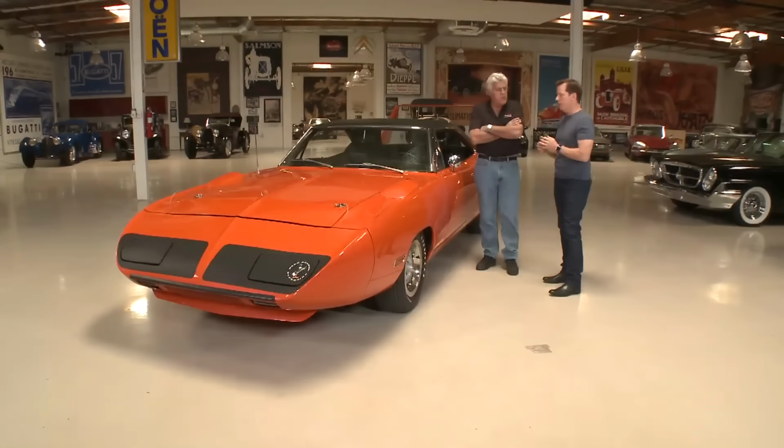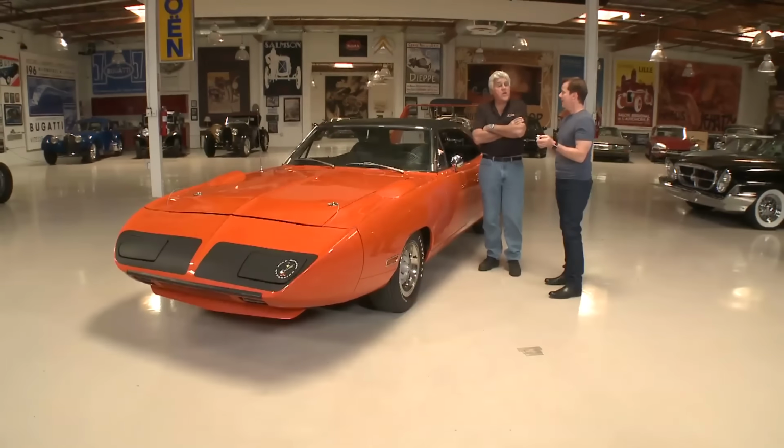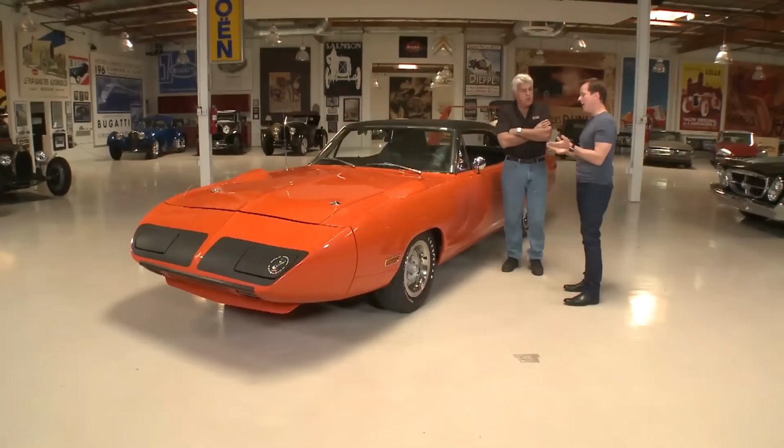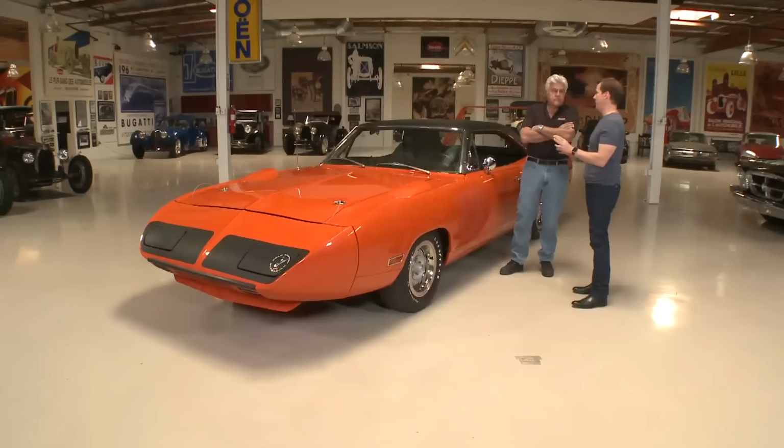Now, were these the first cars to break 200 at Daytona? Well, the Dodge Daytona was, which is the Charger version on that side of things, and that was the year before in '69. Plymouth was trying to lure Petty back over. Right, he had gone from Ford to Ford. And so this is what they produced. And when he came back in, he killed everybody with this thing. But the Daytona was the first one to go over 200 miles an hour the season before in '69.